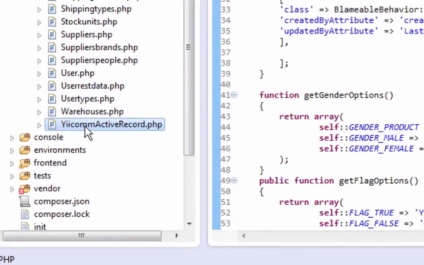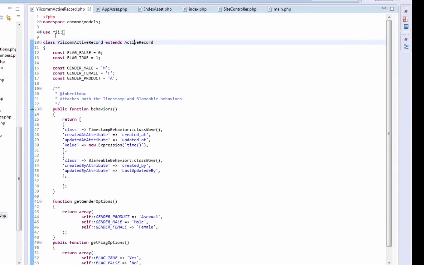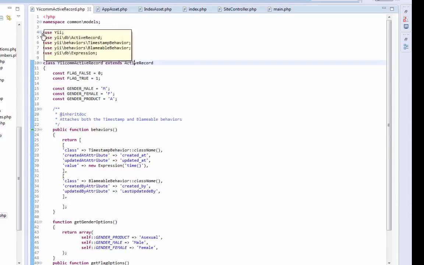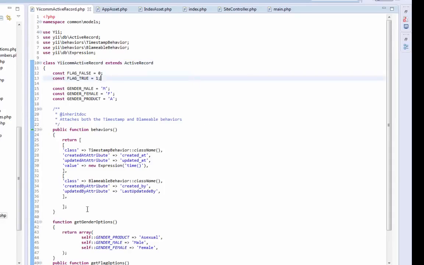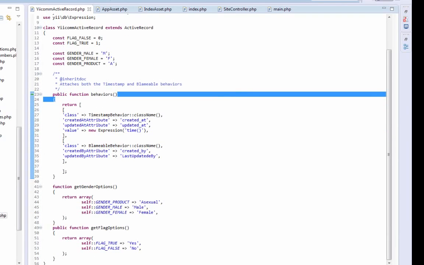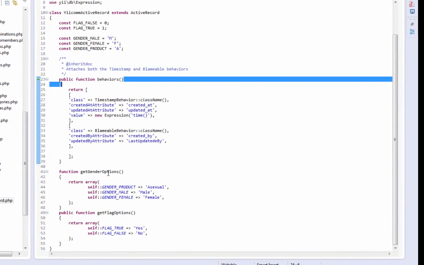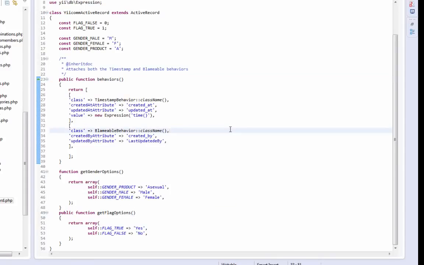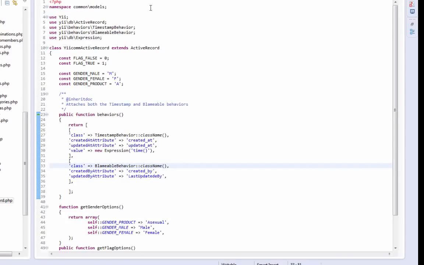So just create a new file, and in that file you would put all of this, because we're going to have a false and true flag, and we're going to have a gender change, and we're going to have our timestamp behaviors and our blamable behaviors. And then we need to be able to get our gender options and our flag options for our forms. So that's basically what that form is going to do.